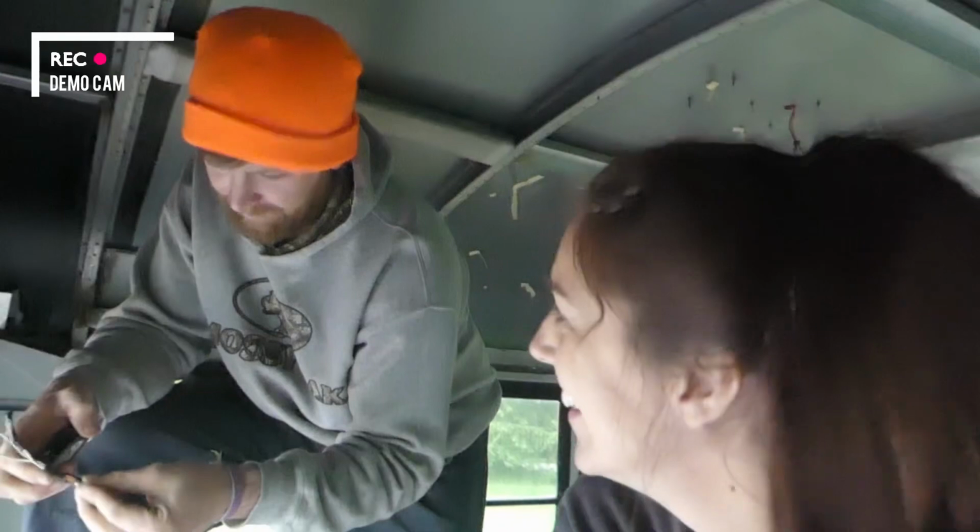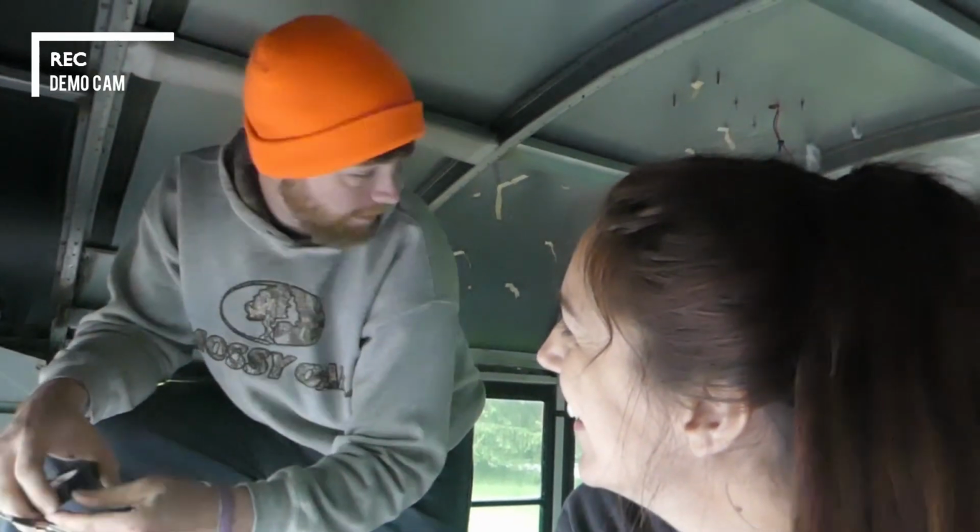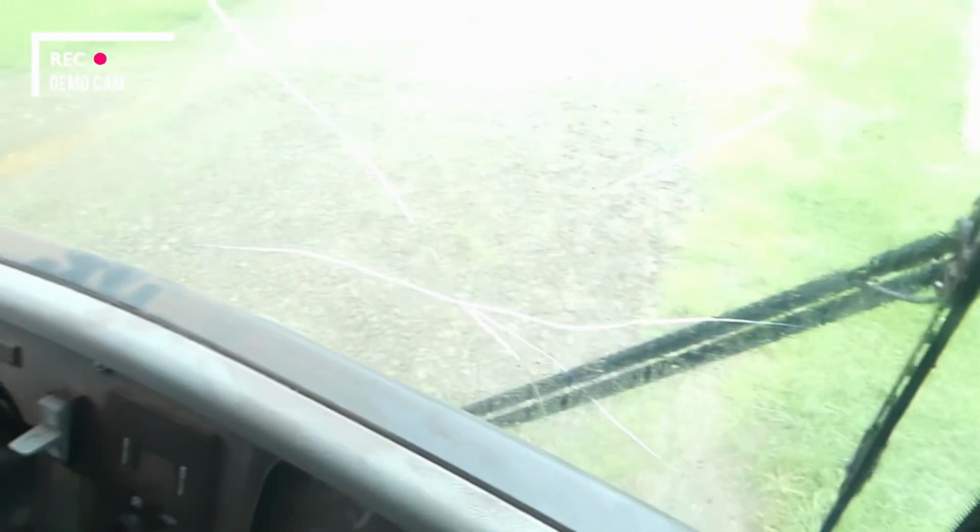You want to tell them what you did? No. Broke the windshield. I'll show you. On purpose. Yeah, broke the windshield. This is the second window that he's broken in the bus. He's grounded.